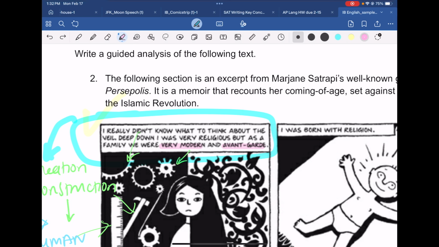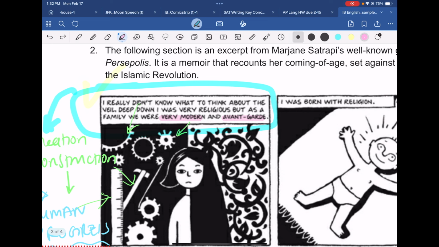Essentially, in a body paragraph, you would be required to compare and contrast the given panel's interplay of image and text. So let's say a sentence could, for instance, begin with the following. In the first panel of Satrapi's Persepolis, the juxtaposition between traditional and modern values is evidenced by the complacent display of phrases like "ding ding ding, ABC," and the symbolic representations of the XYZ, as you see in the visuals.